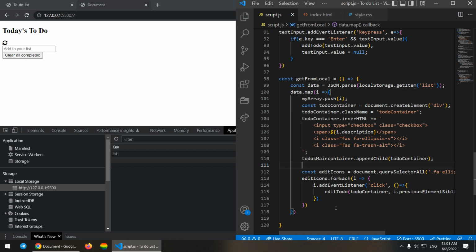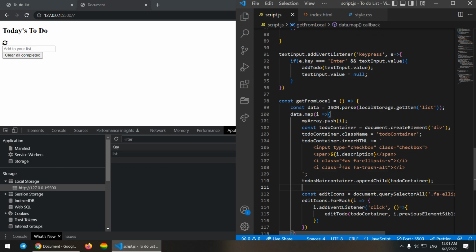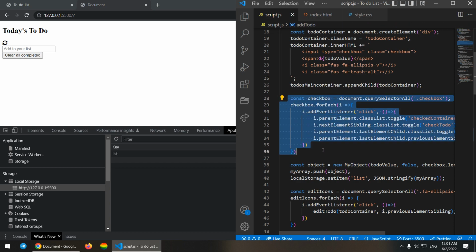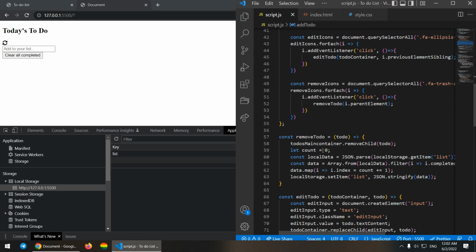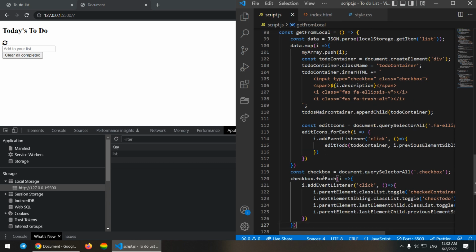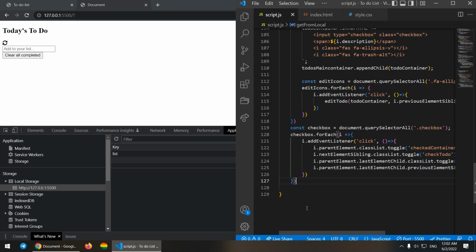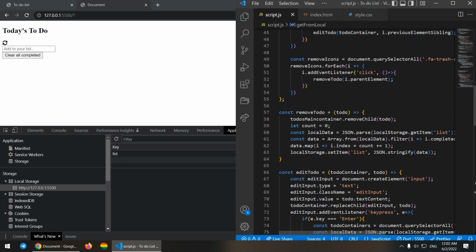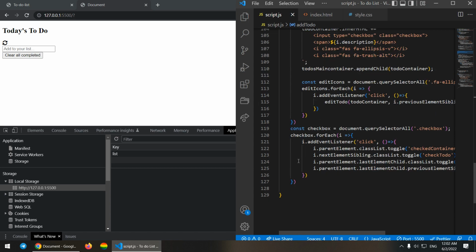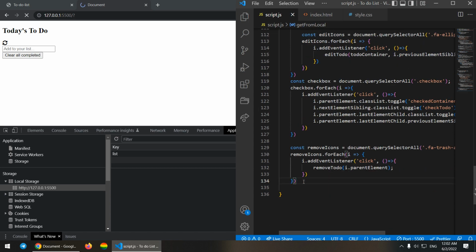After that, the second thing we have to do is get the checkbox. Now it's time to get the checkbox. I got this checkbox stuff very early, that's why I was feeling a bit uncomfortable. So we are going to put it just after this guy, which means outside this map. Just like that. After that checkbox, we are going to get remove icons. Okay, this part here, we are going to get this one and just paste it just after checkboxes. Yep, just like that.